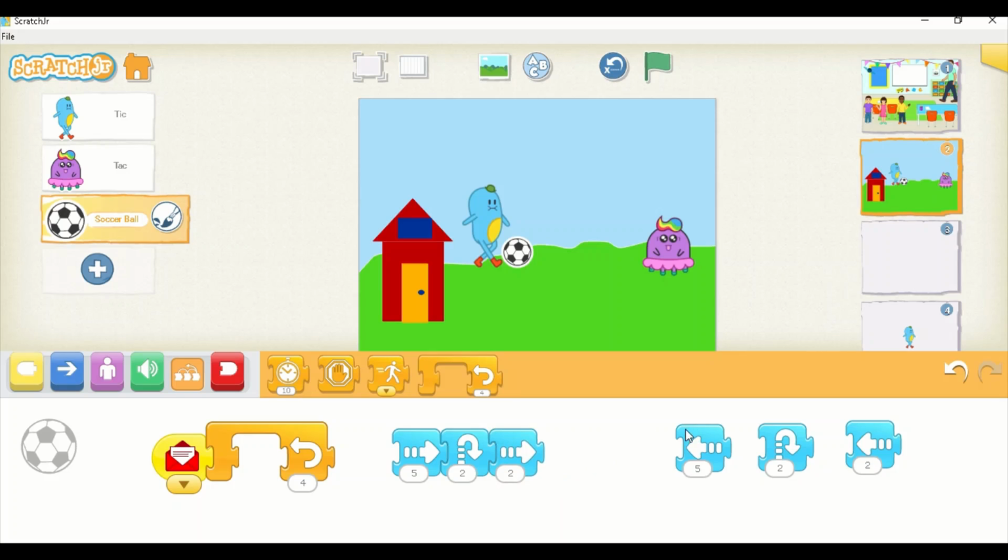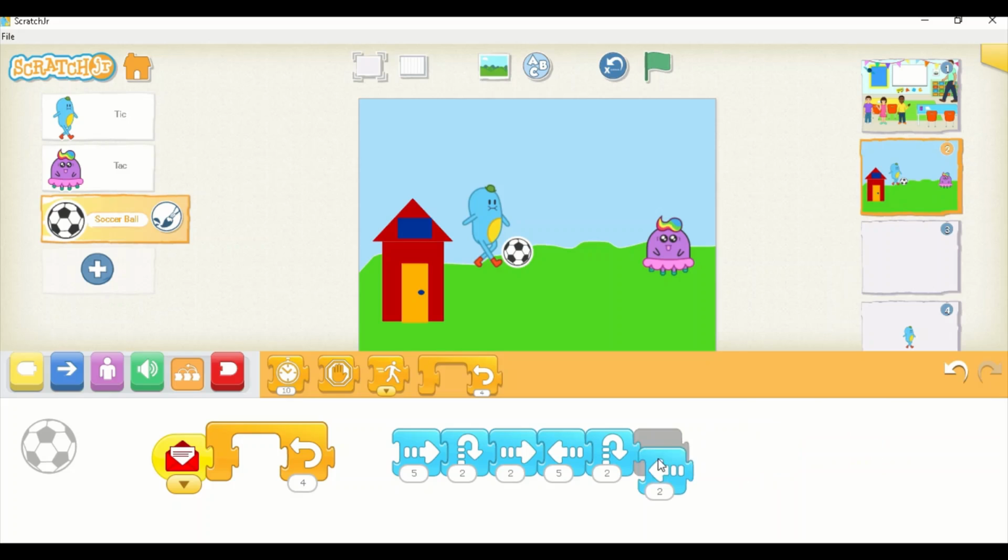Okay, then tack kicks the ball, and the ball goes 5 steps towards tick, the blue person. Then the ball again bumps, and then finally it goes to tick.